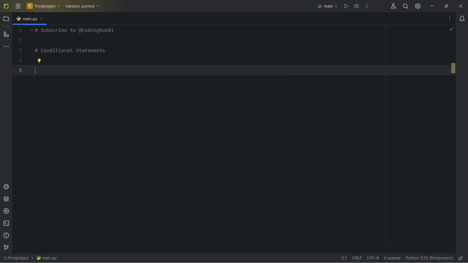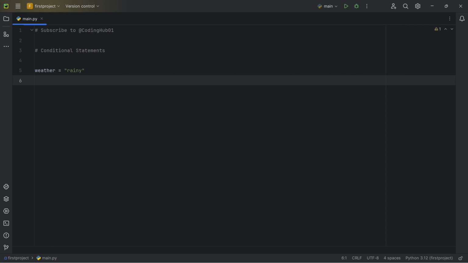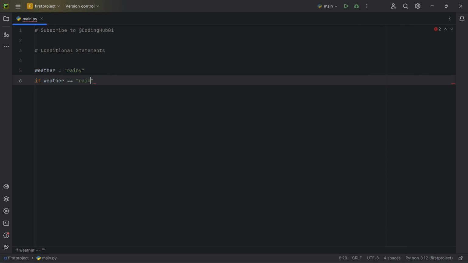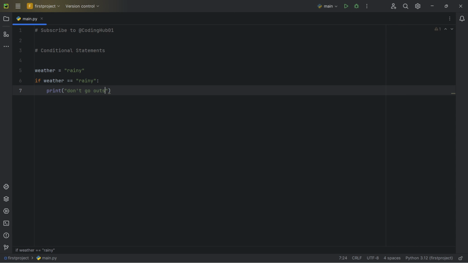Let us consider a simple example where we'll be requiring a variable which will be weather, and then we can initialize a value to it like rainy, okay? So we are saying that the weather is rainy, right? Now what we can say is, if weather equals rainy, then print, "don't go outside," right?